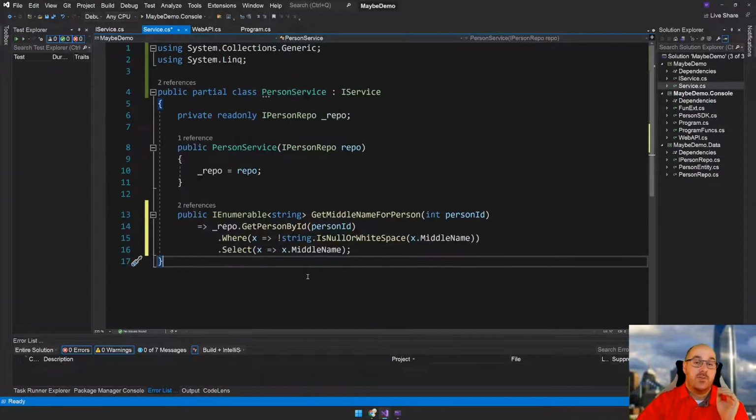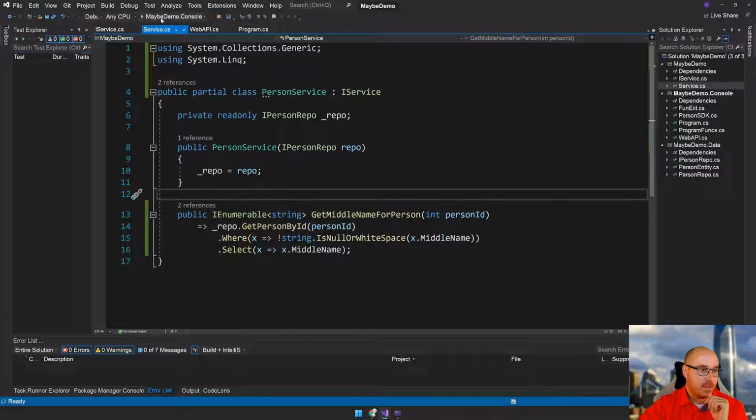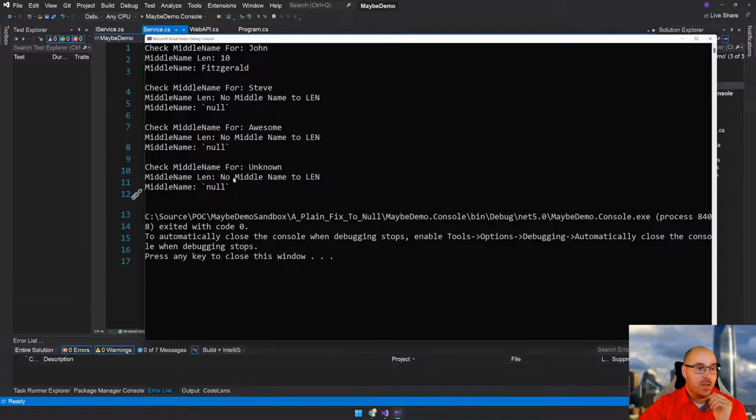All right, so we've come a long way. We've taken this to the absolute extreme. We've gotten rid of all of that logic, and we've instead done a very functional way of programming using this monadic approach. This isn't the end here. This isn't the maybe monad, but this is a monadic approach saying there will either be 0 or 1 in here. And let's go ahead and say run. Okay, everything works perfectly. We're getting John Kennedy back with his middle name Fitzgerald.